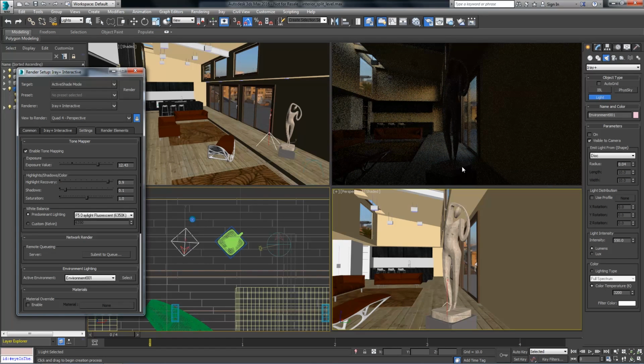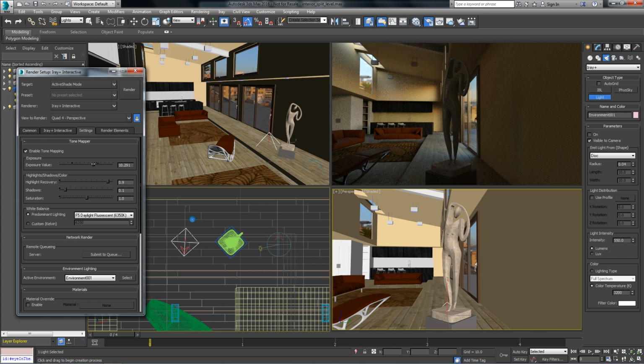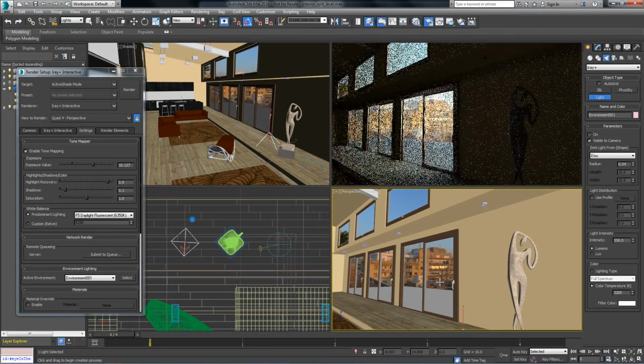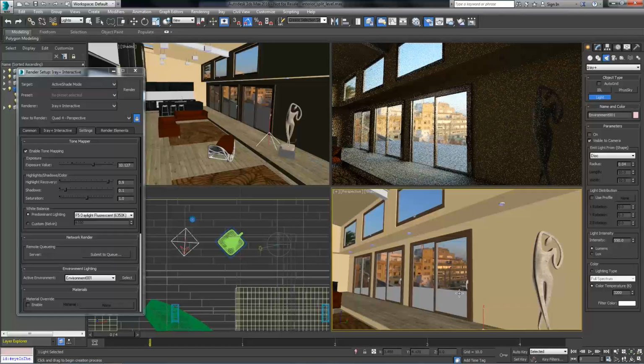Now, the first thing you may notice is that the rendering is quite underexposed. This is because we're still exposing for the exterior. So I'll use the tone mapper to expose for the interior. Okay, now let's take a closer look at some Iray Plus lights. Let me move the camera angle around a little bit. Something like that should be good.